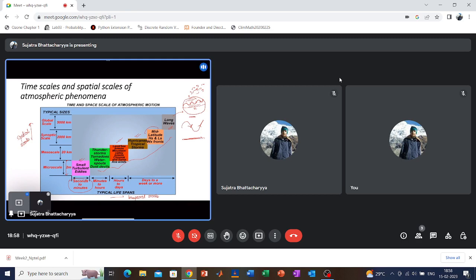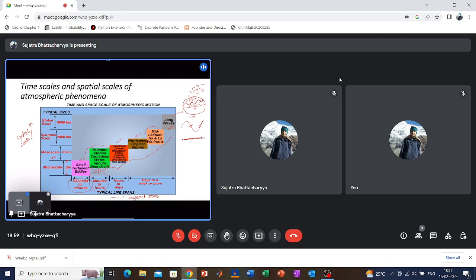Okay, so now you can see that in minutes to hours you have thunderstorm development. Those who are in the northern or eastern parts of India generally find that in the winter there are several thunderstorms, and particularly in the early summer, the pre-monsoon season, there is a possibility of thunder development and storms can be seen, but it lasts for only half to 1 hour. So minutes to hours is the scale of these thunder shower events, and it is a mesoscale event.